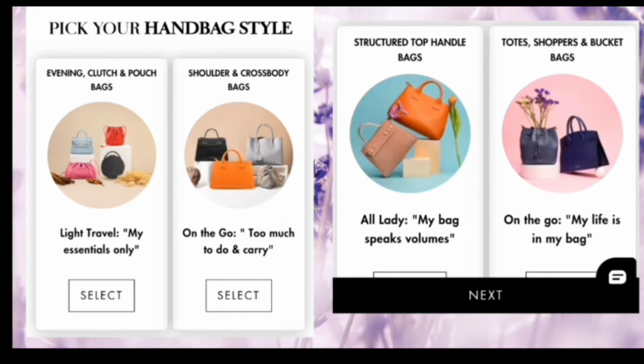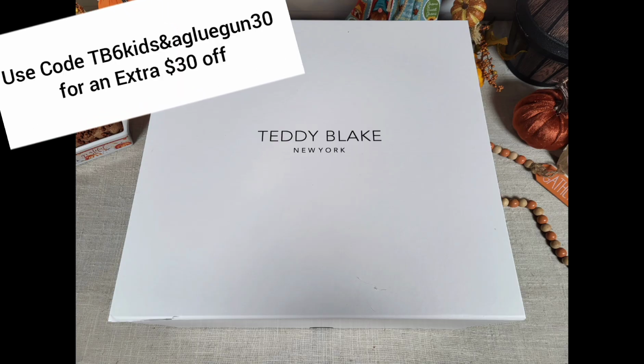They release new collections every month. Their designers work very hard to develop new, unique designs while also trying to keep cost and quality in mind.